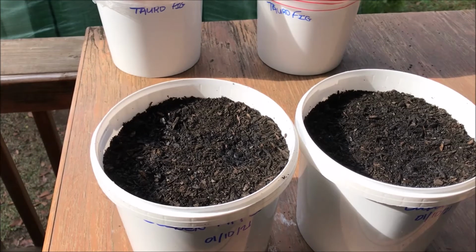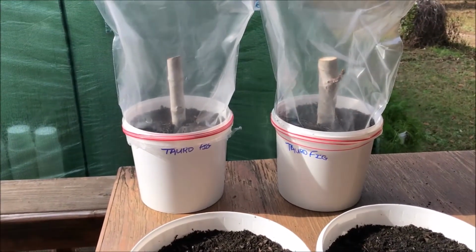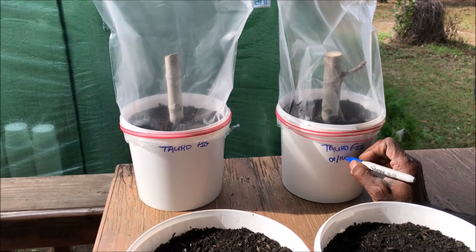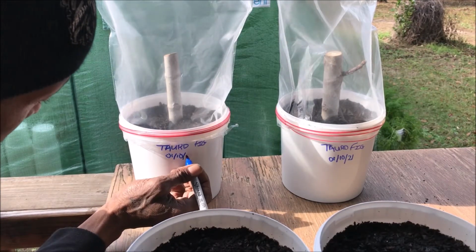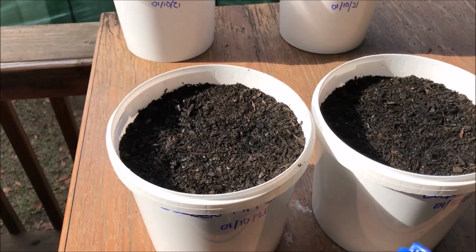And as you can see, YouTube, I'm not quite sure if the camera is doing our plastic bags back here any justice, YouTube, but moisture and condensation has already built up in these bags back here, YouTube. And that's one of the primary reasons why we didn't add any water to our containers here. I'm gonna date our Tauro fig containers also, YouTube. And we'll bring you guys back, YouTube, indeed, at the very first sign of successful propagation with our Tauro fig tree cuttings. And also we'll bring you guys back at the very first sign of seed germination with our golden apples that we've again been stratifying for 3 months at least, YouTube.